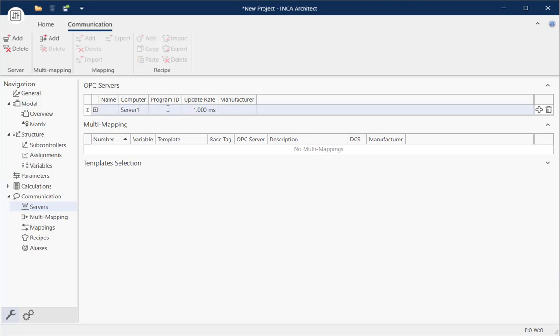Define Program ID, update rate, and manufacturer. For our case, we'll define a Yokogawa OPC server. In INCA Architect, it's very easy to insert or delete an OPC server. Just click on Insert or Delete button in the right-hand side and it's done.